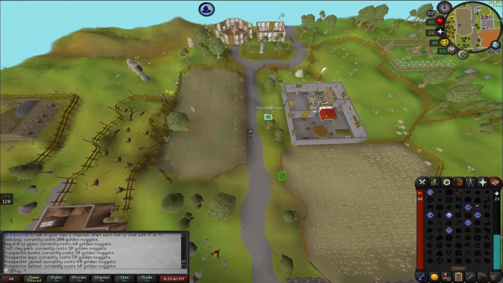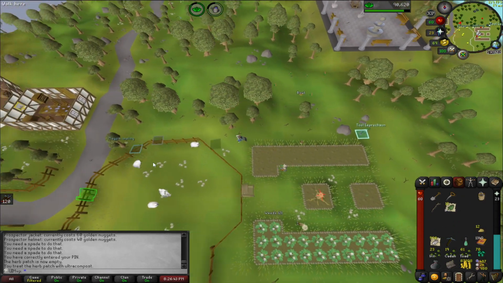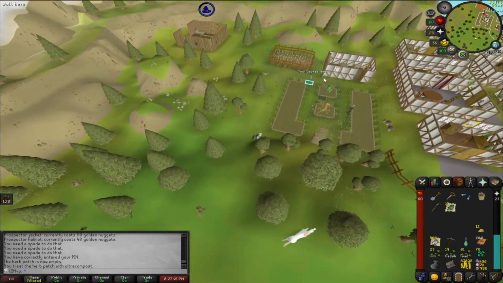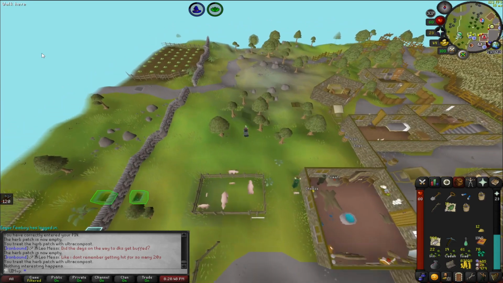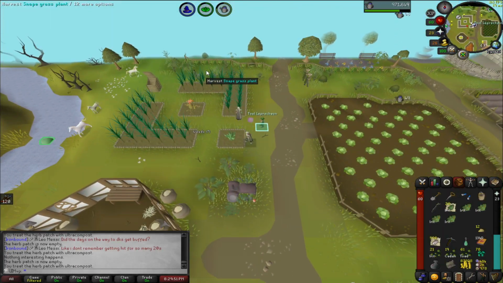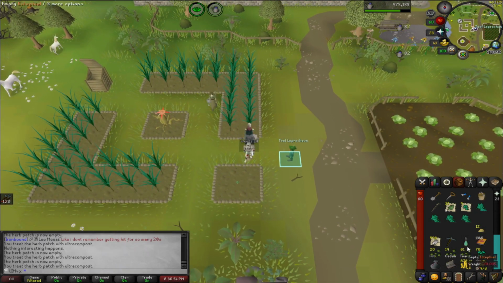With that done, I may as well show a quick example of the herb run that we do. So it's mostly the same as everybody else's in the world. So it's Ardy into Catherby, catching whatever impling on the way because I can't help myself. Teleport to Draynor with the glory in the house. Then outside the house for the one in Hosidius.